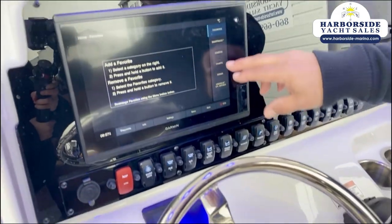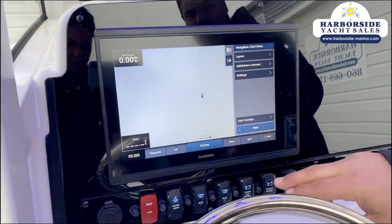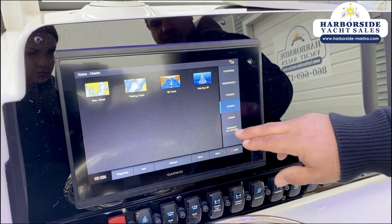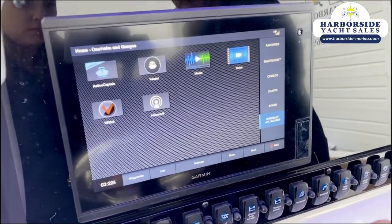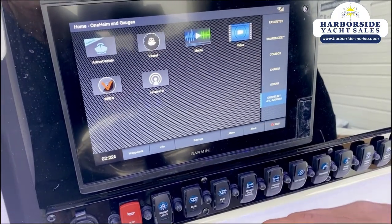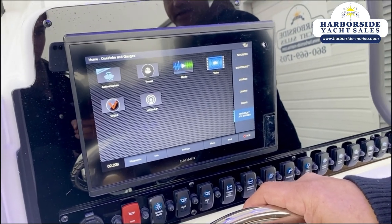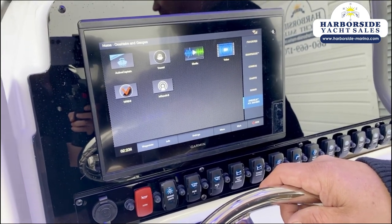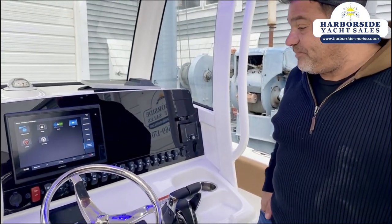With this MFD GPS screen you have the ability to go into your navigation charts, but you also have the ability to go to your home screen and access AV gauges. This allows you to use Active Captain — an app for your iPhone — to mirror what's going on on the screen. You can use media, monitor your engines, install video and hook it right up to the screen. It's a multitasking screen, and adding components like autopilot or joystick is very easy. There's also room for a second screen if you want to add it.